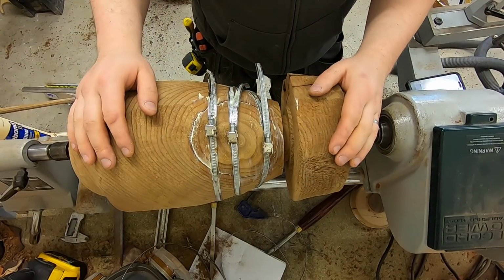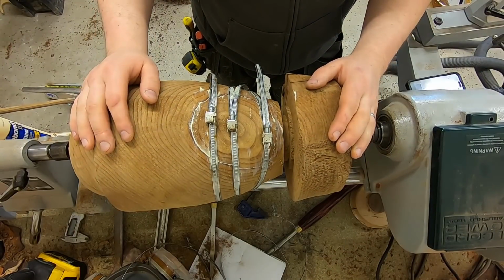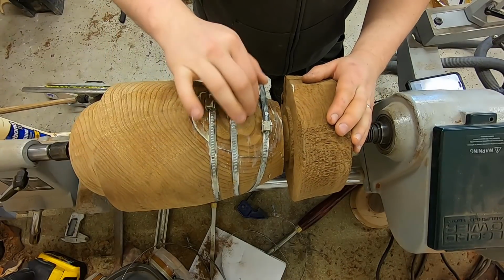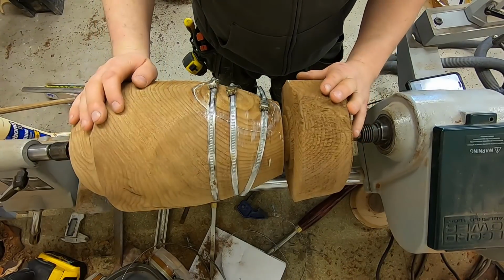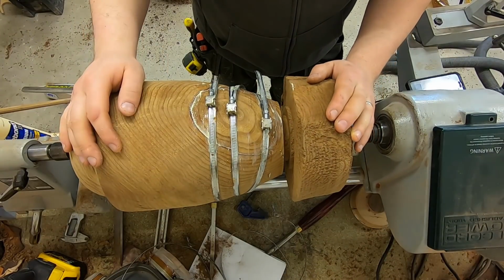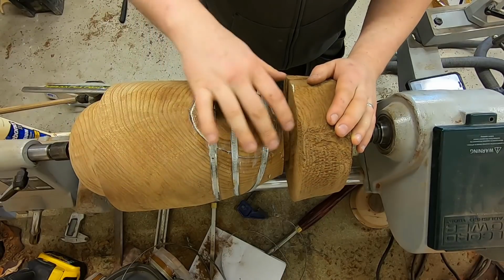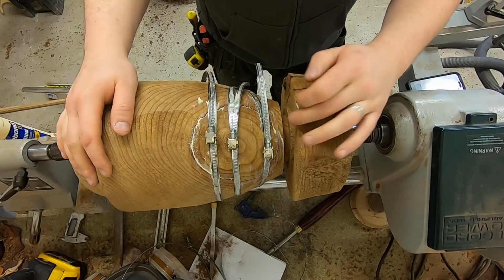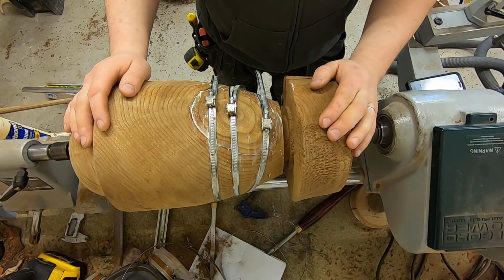Okay, so that's the glue on now, and I'll leave it for a few days over the weekend to fully cure before I start to turn this. Hopefully this will have a decent glue joint between it and it will stay in there while I do the rest of the turning. I think most of this will end up turning away as I bring it down to the finished diameter down at the transition.